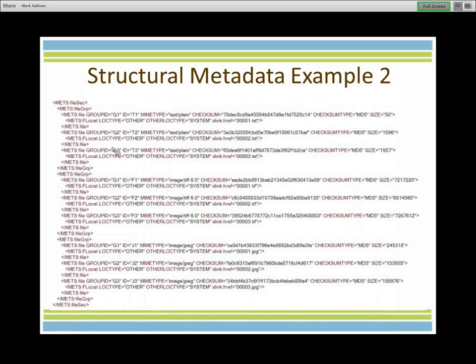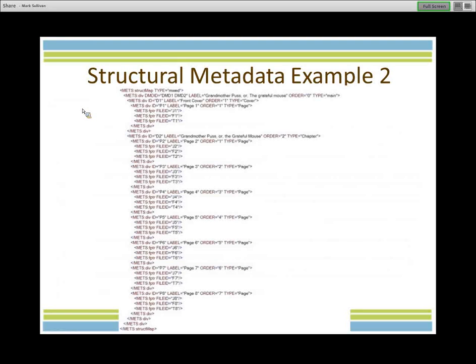We're just going to briefly show this. I don't expect you guys to completely digest this XML metadata on the fly, but this is a file section. You can see it just lists the images for 3 pages. We have all the text files here. I said it was a list of files grouped by type, so that's why you see all the text files at the top, then some TIFF files here, and some JPEGs below it. Essentially, the key part of this is just the name of each file, and that's what we see in the file sec within the METS object.